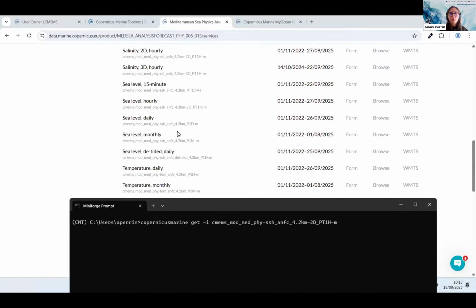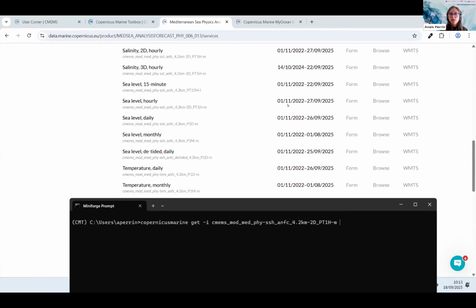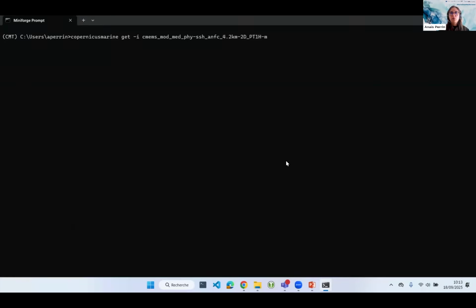So the first, March 21st, is here. Is within the available period. So I must further specify I want the data file that has the selected date in its name using the filter option. Filter, and then I will indicate the date. So notice the asterisk at the end. That means that there are additional characters in this file name after the date.